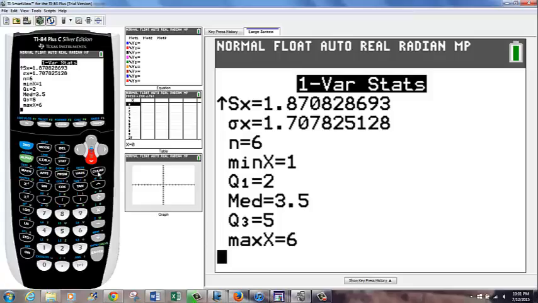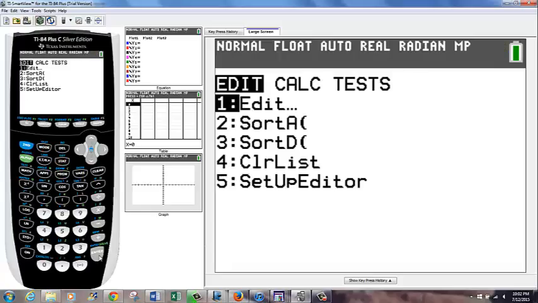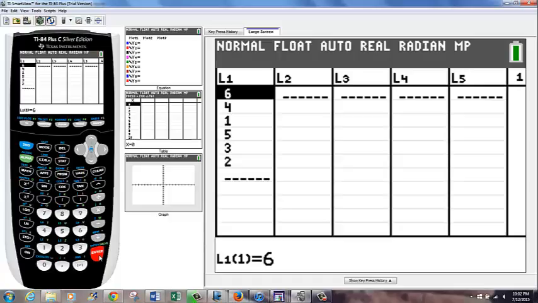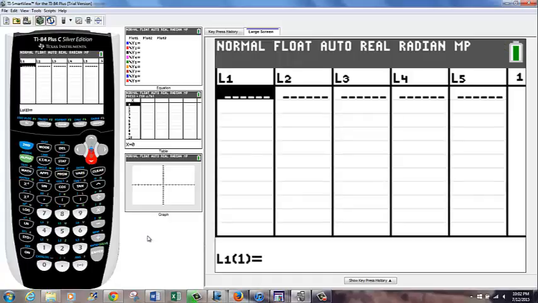One more thing I want to show you before I go back there is, I'm going to quit out of this, or I could have cleared it. Anytime you want to get rid of data that's in a list, you can type over it, but let's say you're going to put fewer numbers in than were already there. To clear a list, arrow up to where the list is, like L1, and hit clear. Nothing looks like it happens, but as soon as you move the down arrow, it empties out the list. It's kind of strange that it doesn't clear immediately, but you move that arrow, and they're gone.